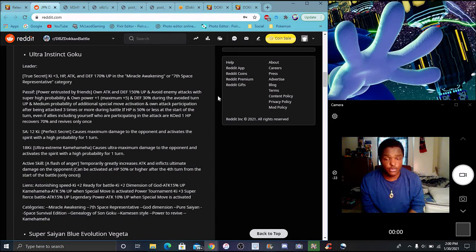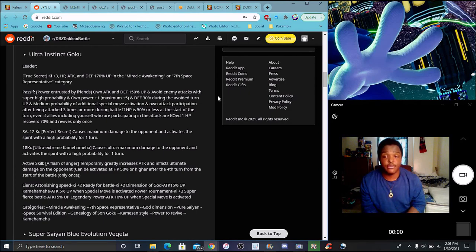Plus on top of that, had to have him on the rotation. Again, when you hit HP 50% or less, this is the kind of revival skill, like okay, revive. Then he had to be on rotation for him to get KO'd. So he had to be on rotation, your HP had to be 50% or less, and then he had to be KO'd within the turn. Anybody can get KO'd as long as your Goku is within that turn. It doesn't count if everybody else is on that turn.